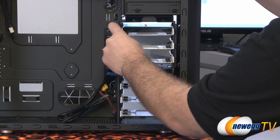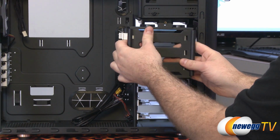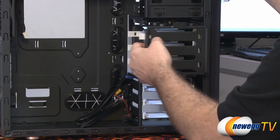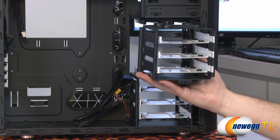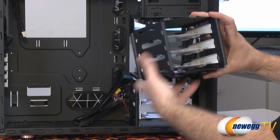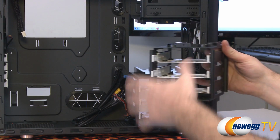So let me just show you that. Once you remove those screws, you can pop out the cage just like that. You can rotate it 90 degrees and reinsert it that way and remount it. It's very easy to do. Essentially what you'll get from that is if you have it turned this way, you'll get a little bit better access to the power and data connectors from your drives. If you rotate it that way, you're going to get a bit more clear airflow directly on top of the drive. So depending on what you're using your hard drives for, you can consider either option.